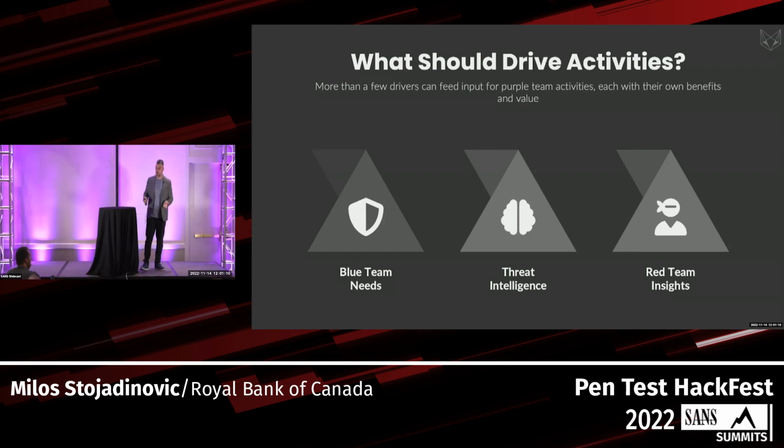It may also be from your threat intelligence. They may say, hey, there's a new threat actor, or there's recent activity of a threat actor that we've been monitoring as part of our higher priority items. And we want to assess what those actions in our environment may look like in case we were to be targeted by this threat actor. And lastly, you may have red team insights from exercises where you've identified obvious visibility gaps and you want to improve in those spaces further than what you've done in the red team operation.